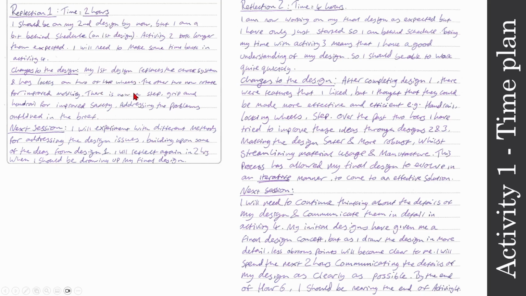Okay, if I wasn't, if I was, let's say, analyzing the data available to me in Activity 2, so going through the requirements, going through the data table, and I can see, oh, it rusts if I don't put this kind of coating on the material. Well, what I can say here is something like, right, I have not yet started designing, but when I do design, this is what I'm going to change. This is how my thinking about the design has changed based on the information available. Okay?